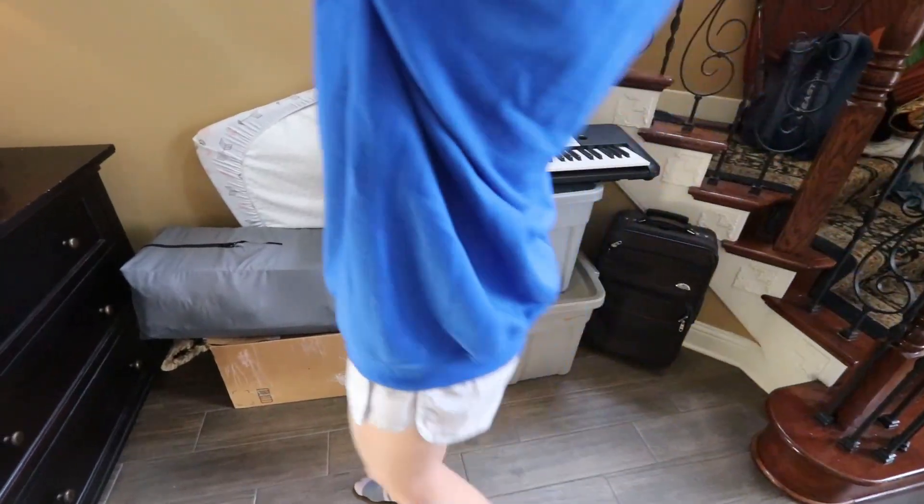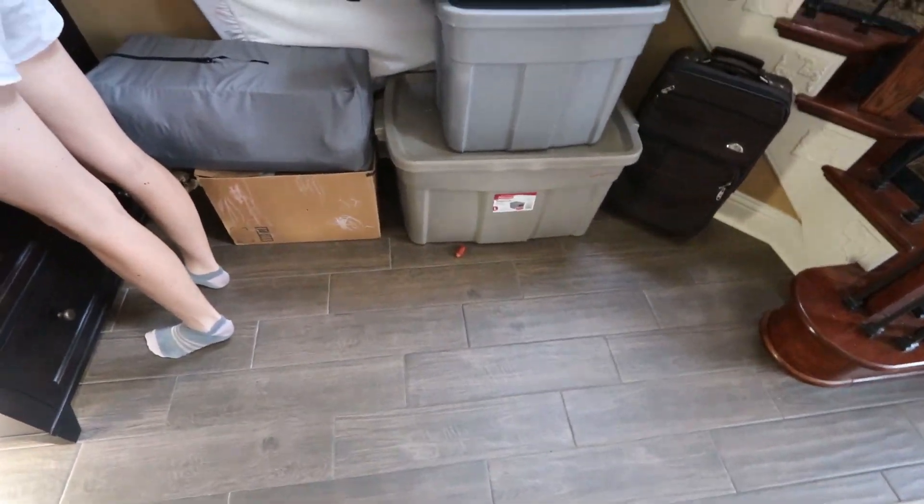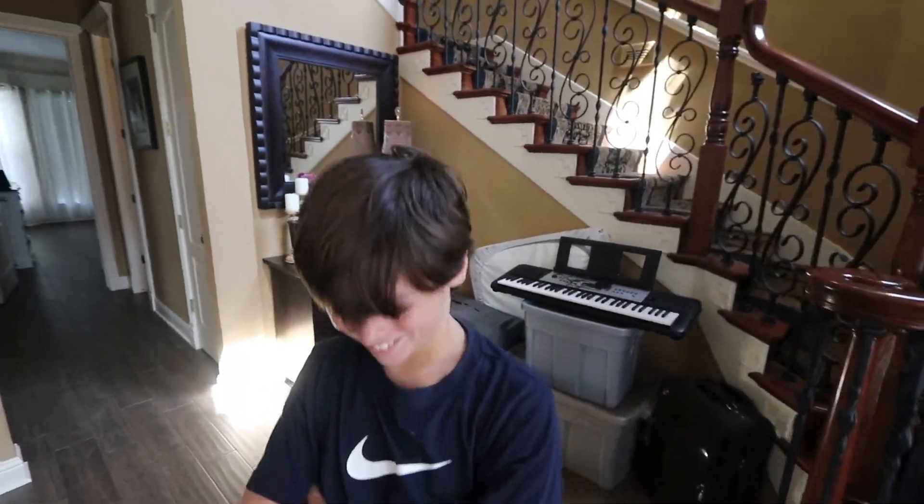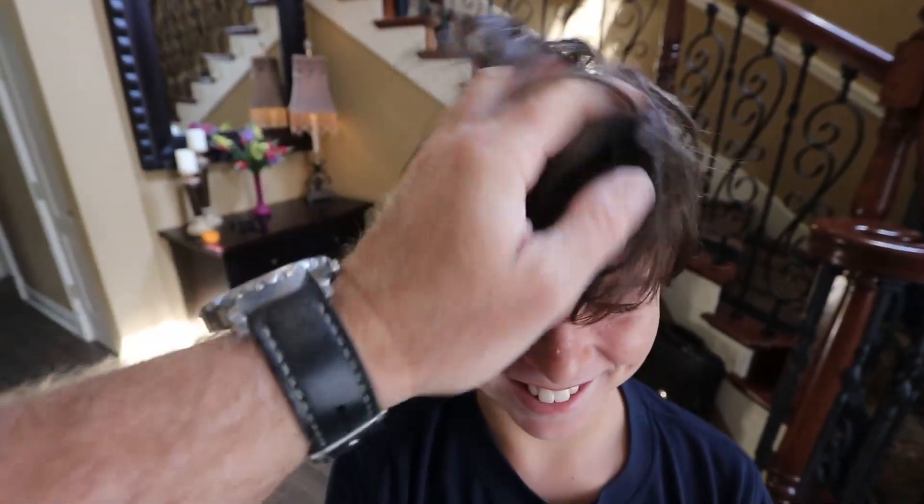I'm not going to get it styled — Mom doesn't pay for that anymore. You don't pay for the style? Not for her daughter. Don't you have a job? Don't you work part-time? Where's your money, girl? Nothing? No coffee? There's a hot dog on the floor! Why is there a hot dog on the floor? Is it rough? Is it shaggy? Oh, it's shaggy!